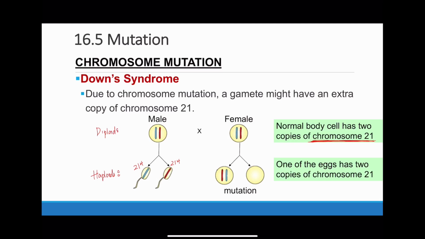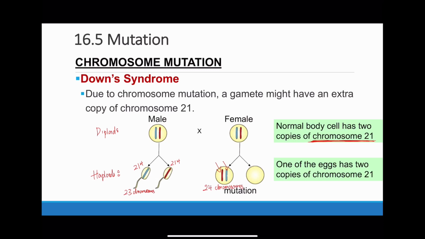Most likely, the occurrence is that on the mother's side, when the gamete is formed, chances are that one of the eggs might have 2 copies of chromosome 21, whereas the other possibility is that the egg has nothing. So now you have 2 sets of chromosome 21 within one ovum, but it's supposed to be haploid. This means that inside this ovum, instead of having 23 chromosomes, it will have 24 chromosomes because it has one extra of the 21st. These sperms over here have 23 chromosomes, because there's no issue in the formation of these gametes.